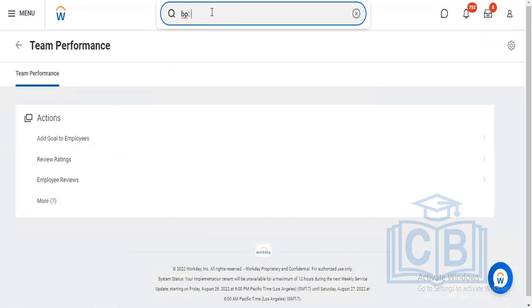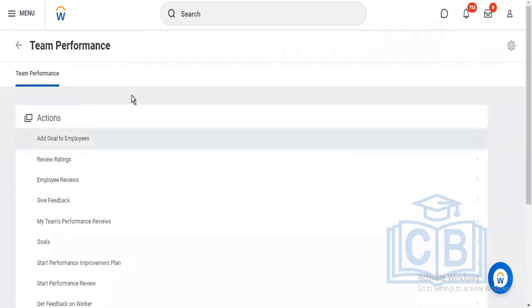I hope you are pretty much aware of what a business process is, because you might have seen it whenever we are starting any performance review.